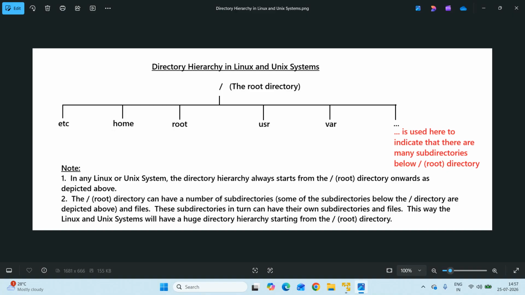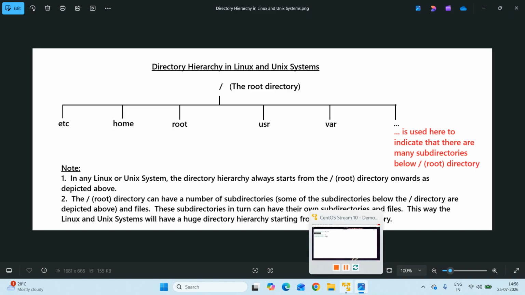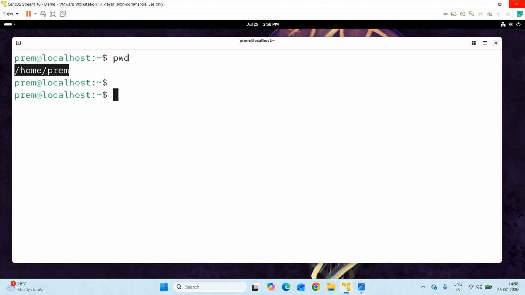So that is the reason I was telling you that the pwd command, while it is a very simple command to use, is an extremely important command to use in the Linux and Unix systems.